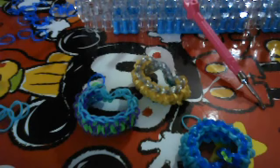Craft can also be with hair, because basically I think that hair is also crafting, because you're crafting your hair, just decorating it. So yeah, making it fancy.